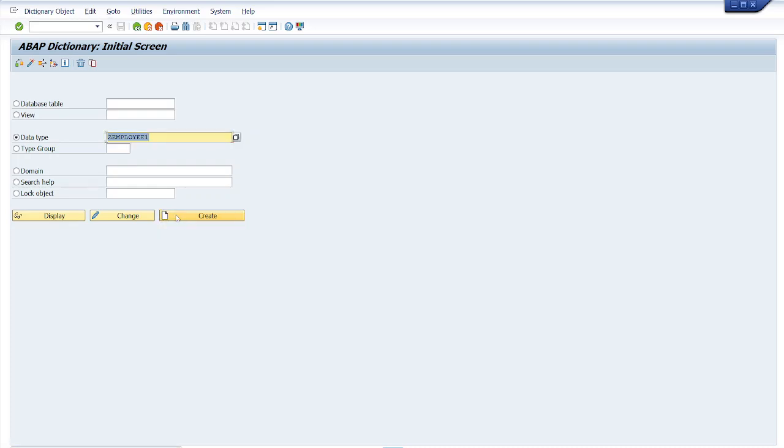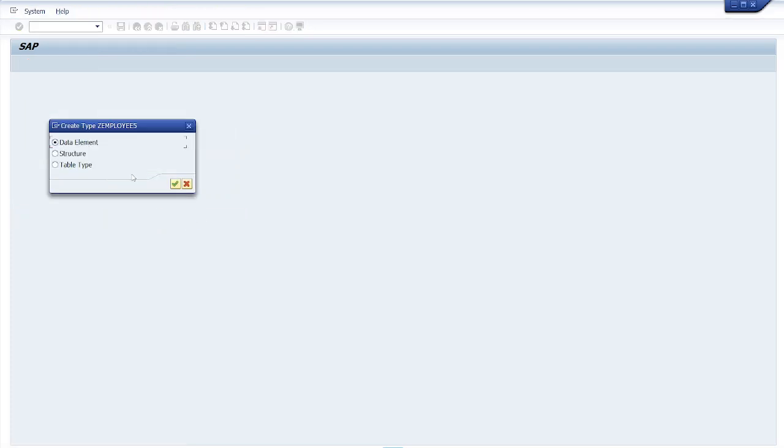Z employee 1 already exists, so we will use Z employee 5. Create. Once I click on create, it will ask for data element, structure or table type. So we have three options. Among these three options, we will select structure because we are going to create a database structure.